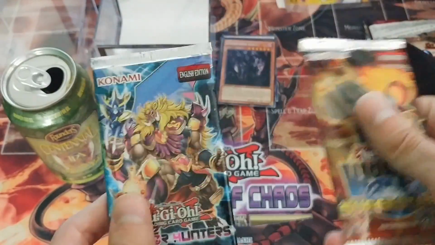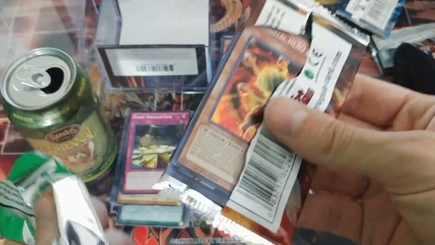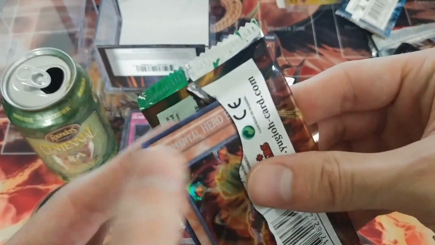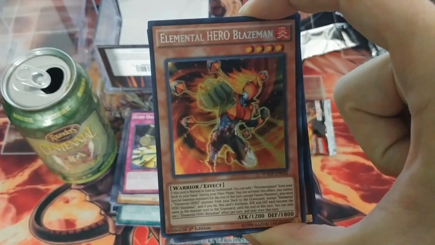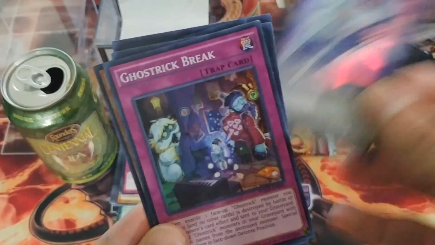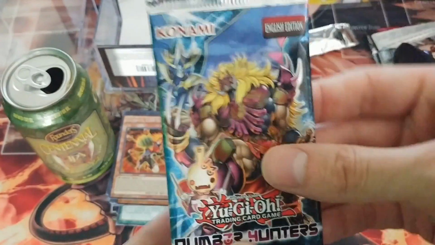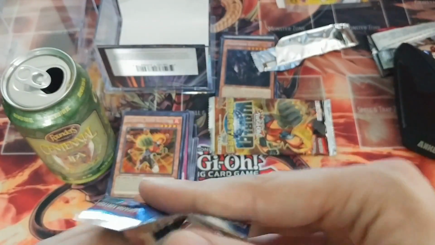Alright. Number Hunters or World Superstars? Superstars. Da-da-da-da, gonna keep hitting the camera. Alright, looks like we got Blaze Man. As our secrets, we got Battling Boxer, Nova Chaser, Number 18 Heraldry Patriot, Ghost Rick Break, and Go-Go Goliath. That was an okay one. Alright! Number Hunters! I haven't opened a pack of Number Hunters in like a hot minute!